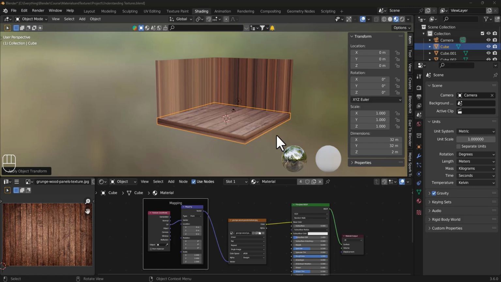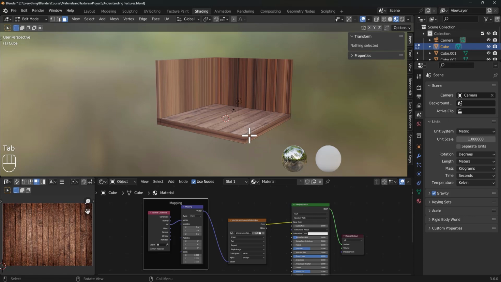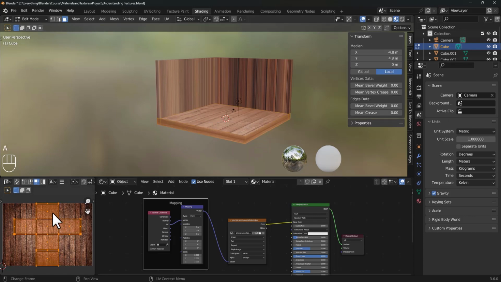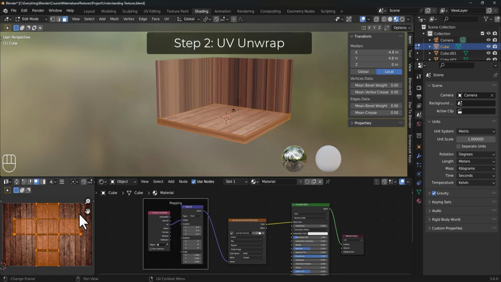So what we usually do is we now have to unwrap the object, because before it was a cube. We unwrapped it, and of course, as you can see here, I'm tabbing into edit mode just so you see. We have the cube, we have new dimensions assigned to it, but it's not properly reading all the sides. It's not properly reading the dimensions for this new shape. What we just need to do is have a new unwrap, and we can now project the texture to our new unwrap. To do so, we'll ensure that we are in edit mode.